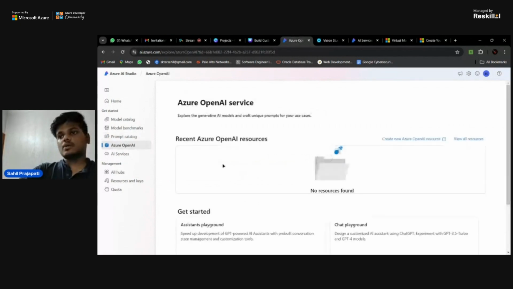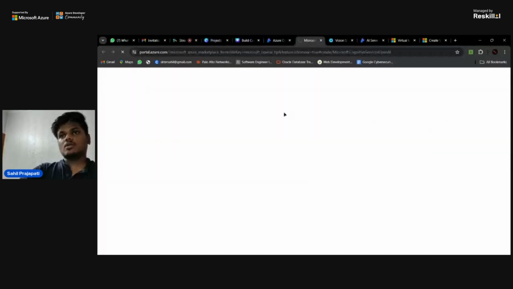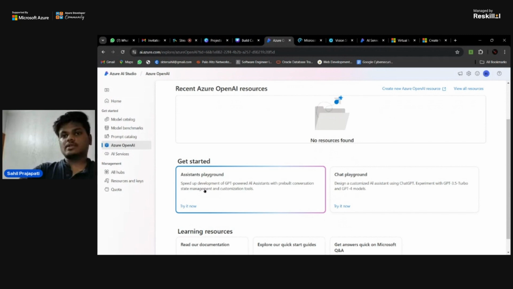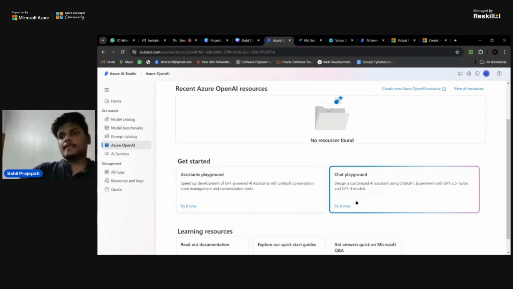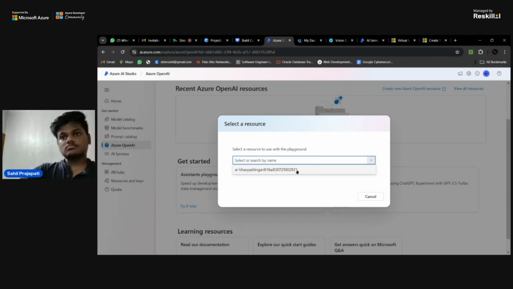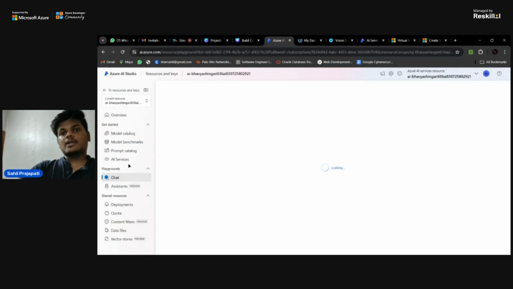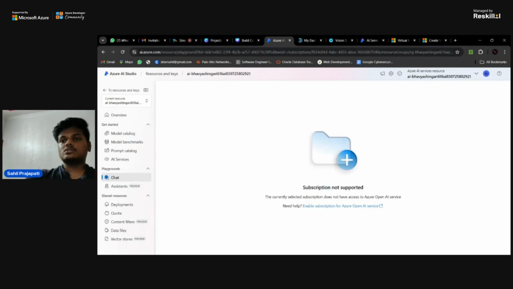In Azure OpenAI Studio, you can create yourself an Azure OpenAI resource associated with your playground. Let's just have a try at the chatbot. This is the playground. When you make an AI Studio, this is the playground where you can train your model and make it more efficient and train it on your data sets and so on.